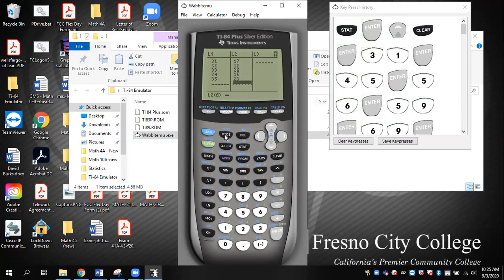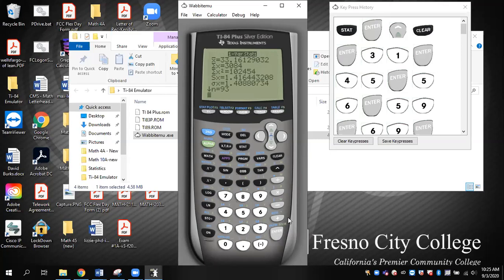What am I going to do now? Second, quit. I'm going to hit stat again, go over to calc. I'm going to hit enter, and it gives me the newfangled thing. L1's already there. I just go down arrow. How am I going to get L2? See L2 right here in the blue? It's the blue above the 2 button. So I just hit second 2. There's L2. See that? Then down arrow, calculate, hit enter. And there we go. There's all the numbers.